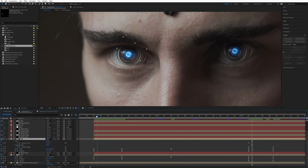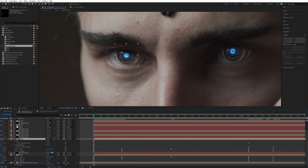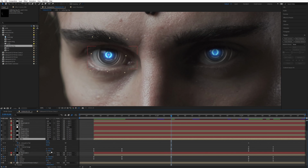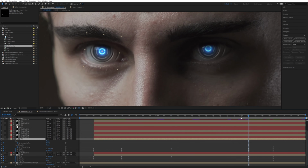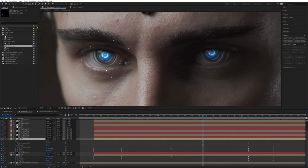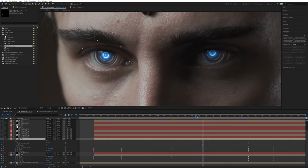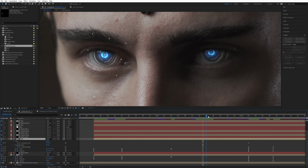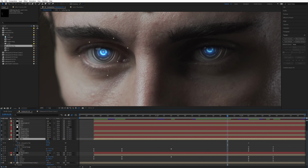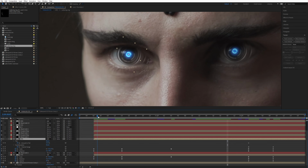And throughout all of this, if you focus on the rotation changes, it goes to plus 183, then it goes back to minus 86, and it's animated very softly. And as you can see here, guys, if you focus on the eye itself, you can see that reverse animation in terms of rotation that I talked about. And once you lock your animation in one eye, all you have to do is duplicate and put them there, which is really sick as well. So that is the basics of animation.